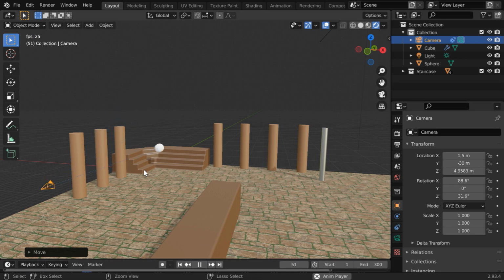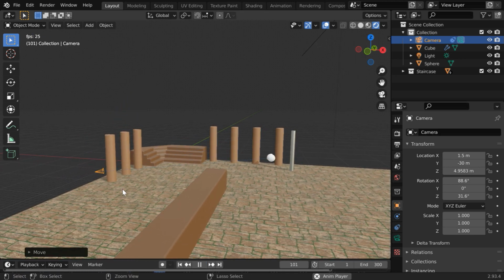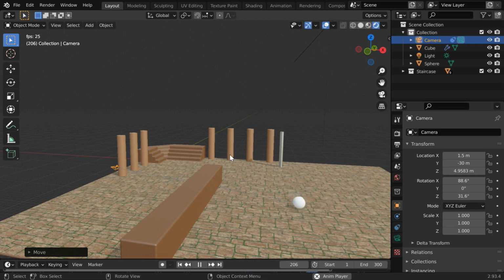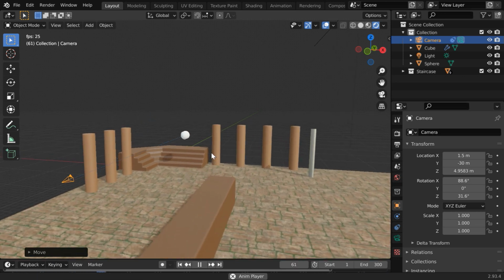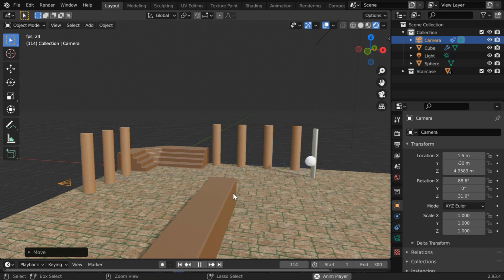The camera is tracking the target object as expected, but it does not move from its current location. So if there is some obstacle between the camera and the target object, our view can get totally blocked behind it. And in case you have a large area, with many turns and bends, this track to constraint alone may not be sufficient to follow the objects, so we need some mechanism to move the camera as well.